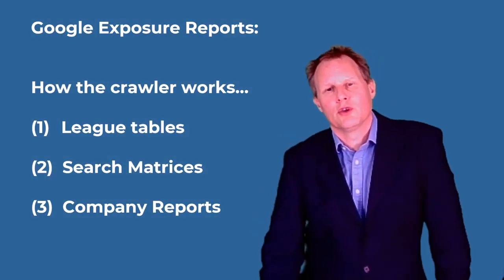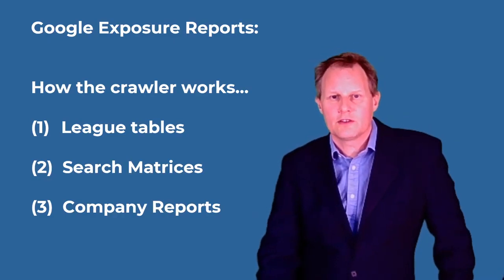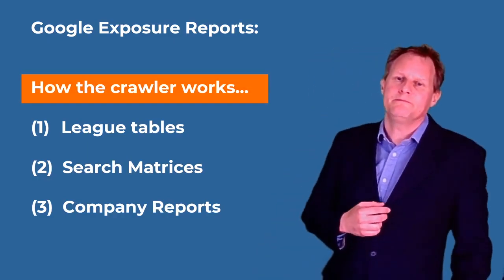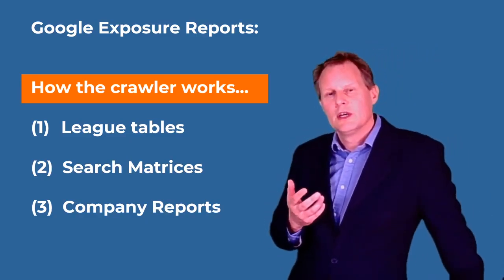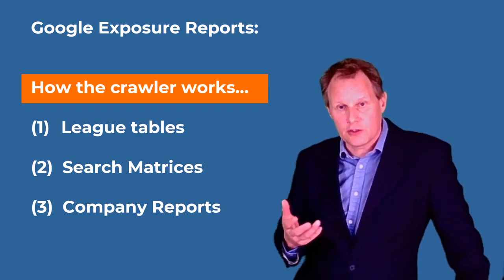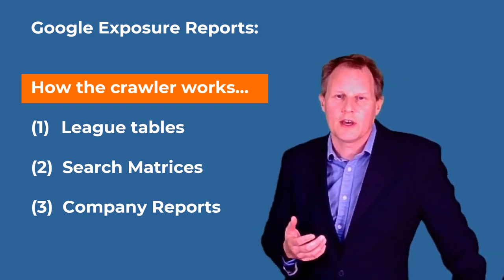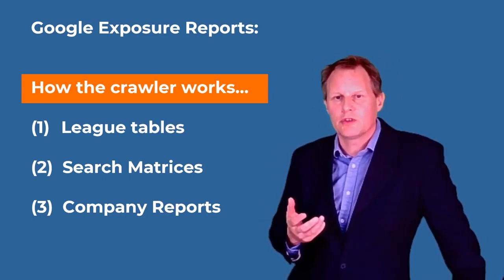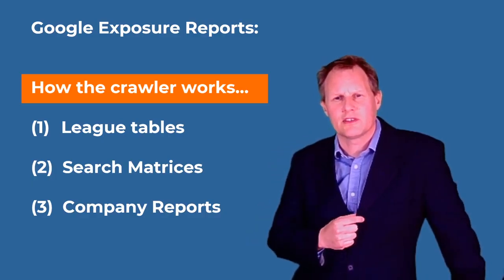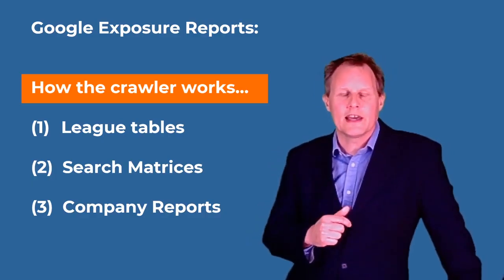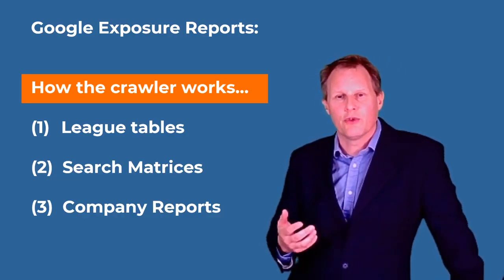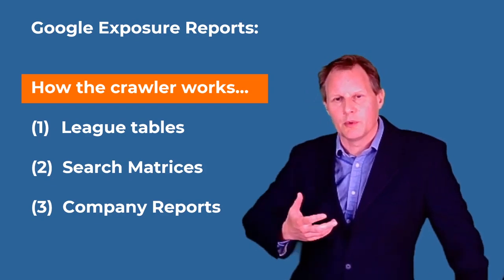So first thing we're going to do is explain to you how the crawler itself works, and then we're going to take a look at the three different reports that it generates. In terms of how the crawler operates, basically we take 5,000 town, village, city, district, and postcodes within the UK, and we permutate those, and we multiply them by a bunch of head terms. The head terms will be things like estate agent in, or letting agent in, or local estate agent, or value my house, or house for sale. We have a whole bunch of terms that we can permutate by.